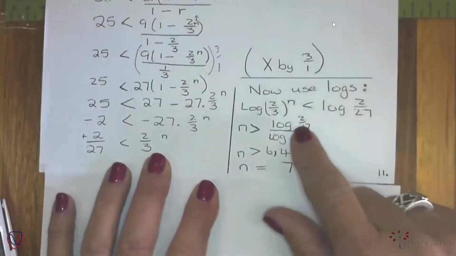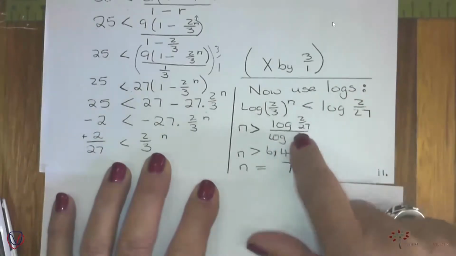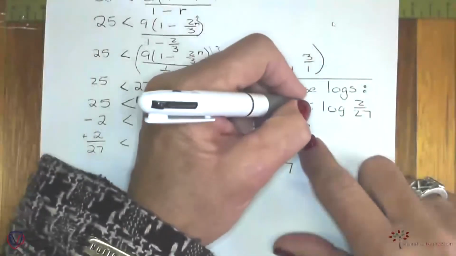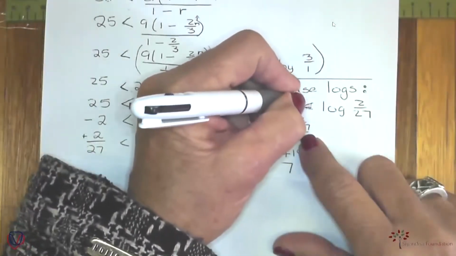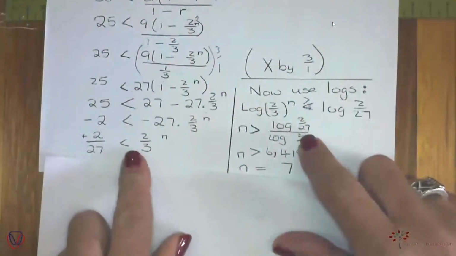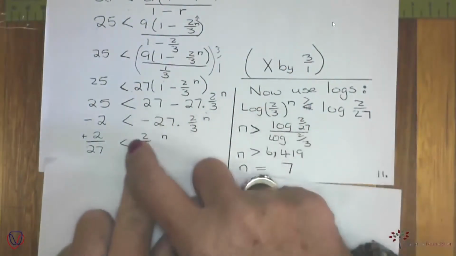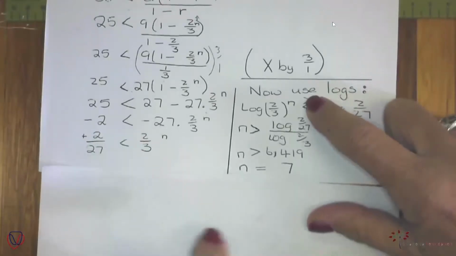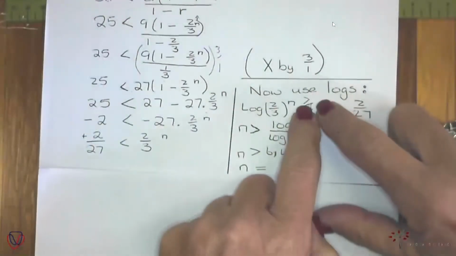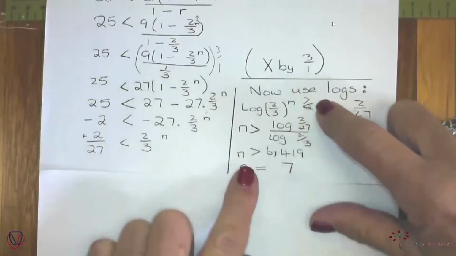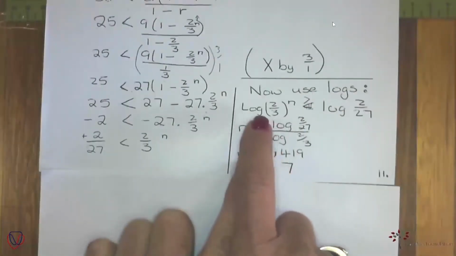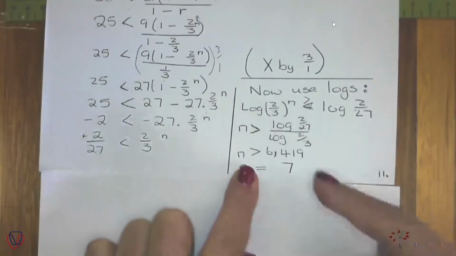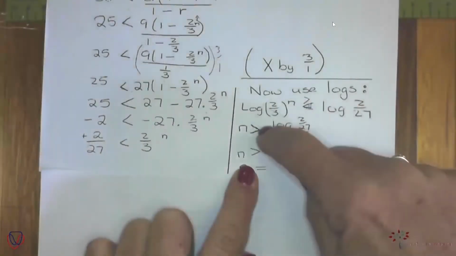The moment you divide by a fraction there, the inequality changes. So that inequality should still look like that. Why? Have a look. The 2/3 is at the open little mouth of my inequality. Can you see it? And I swapped it, so I should swap the inequality there. But the moment I divide by a log with a fraction on that side, I will again swap. Now only I will swap that inequality.